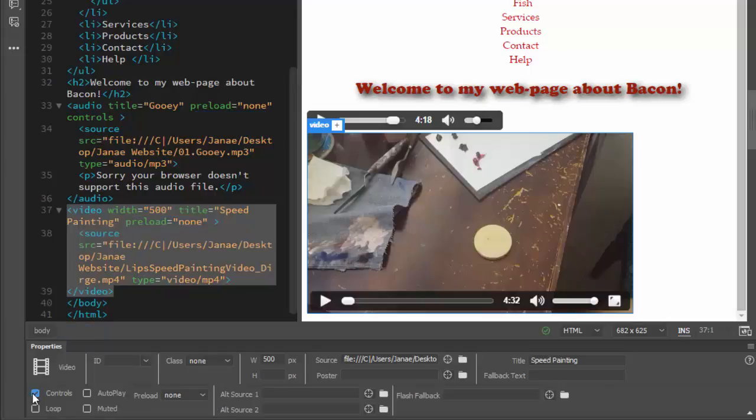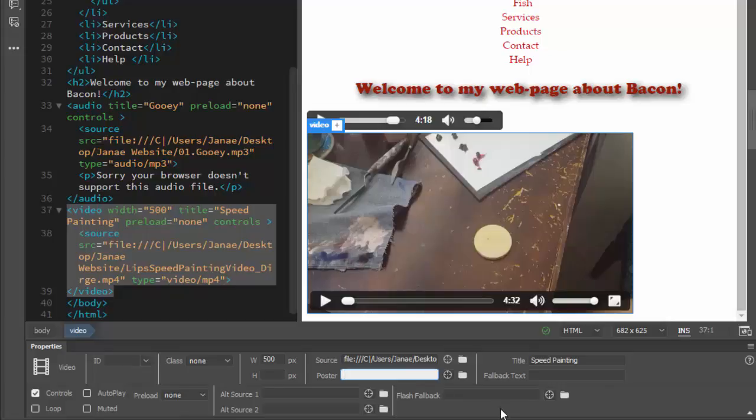Again, turning the controls off is just going to let the video play and not give anyone any control over what happens. Autoplay, loop, and muted all function the same way. Literally, there's very little that's different here.